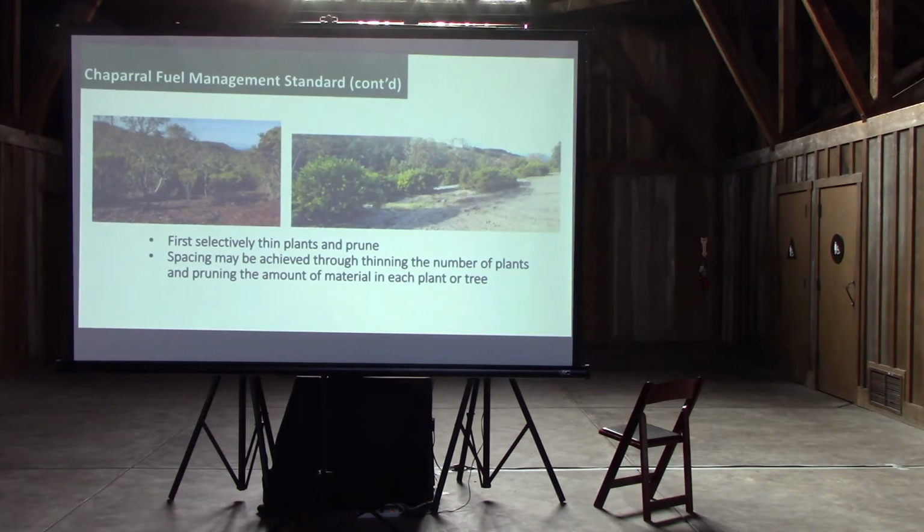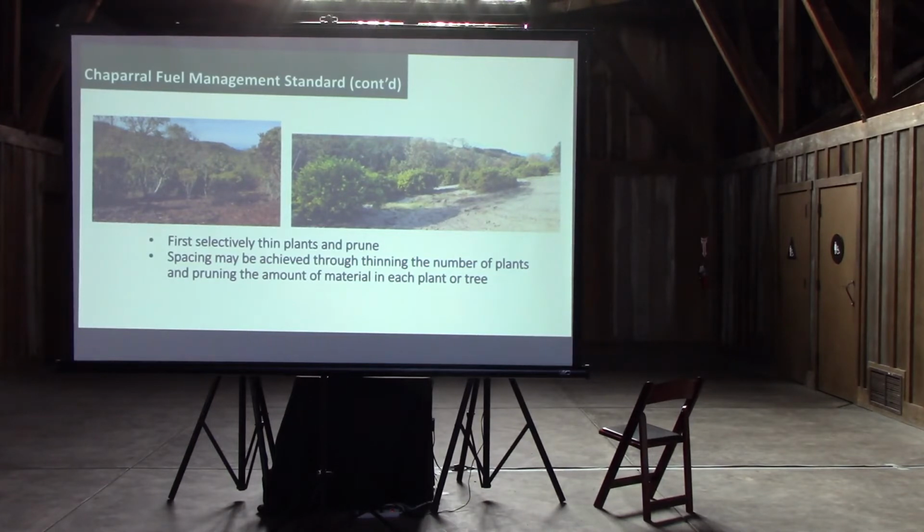So the treatment is to, in this impenetrable growth, try to select the plants that are the bad actors. In other words, mostly chamise. In many cases, we've gone in, taken out the chamise, stood back and looked at what is left, and a lot of times that's good enough. That's because chamise has the worst fire behavior characteristics.